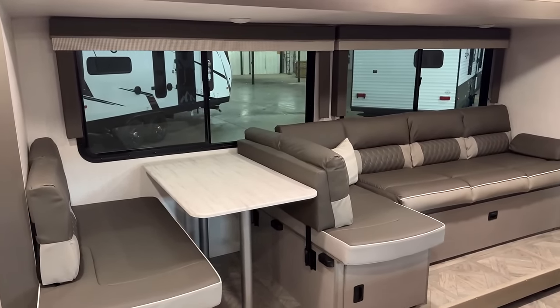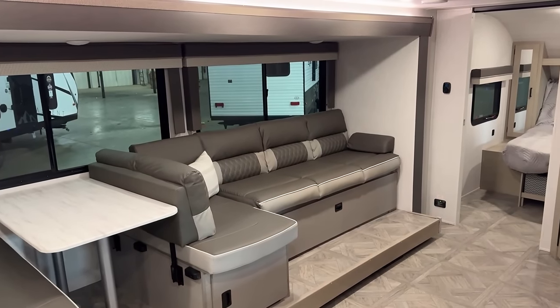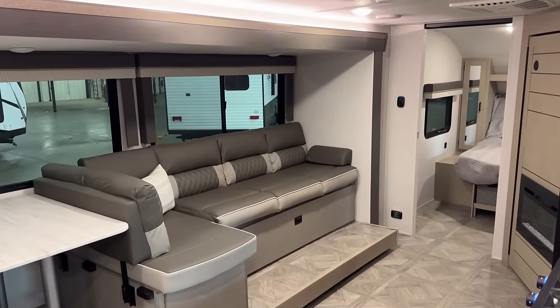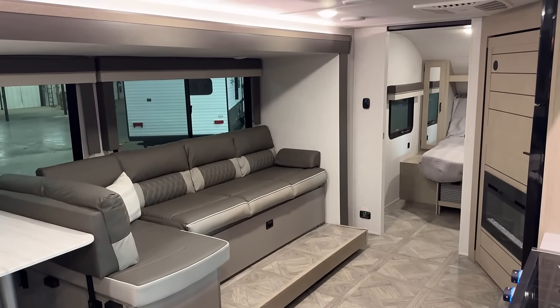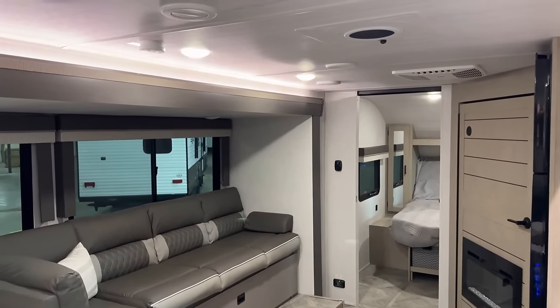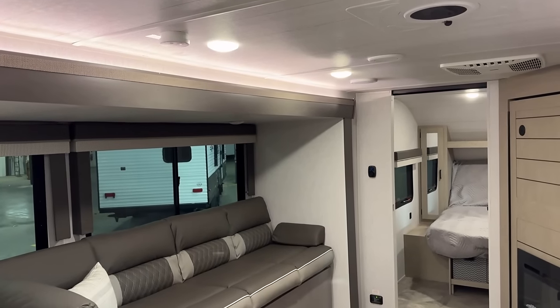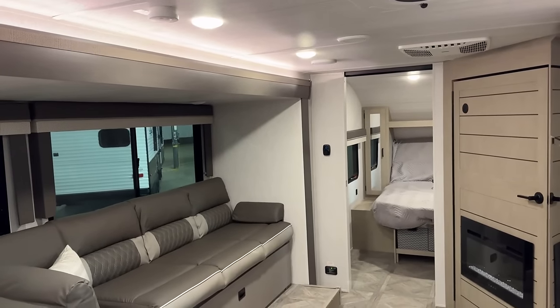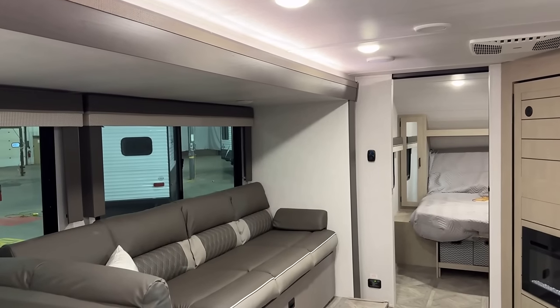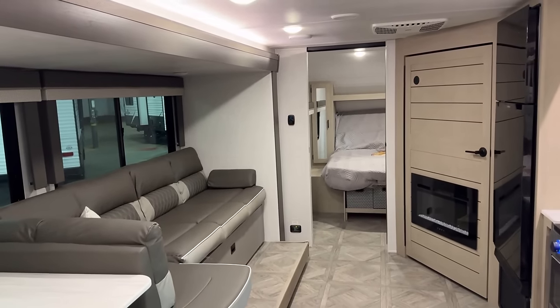The good news is if you like this layout but want something more floor-flush, the industry is certainly swimming in opportunities for that. Moving on — the lights inside the slide are justified closer to the slide itself, so enough light was hitting the seating that I didn't really notice they weren't on. When you start getting into budget-sensitive stuff, sometimes you'll run into non-ducted air conditioning, which in a model like this I don't agree with — and thankfully they did not do that here.